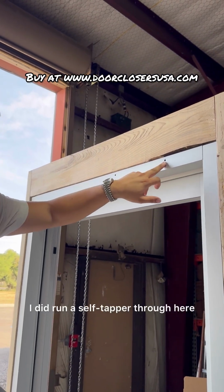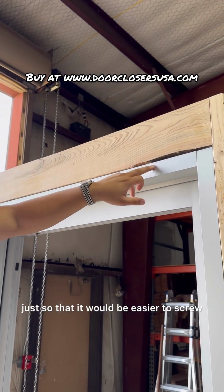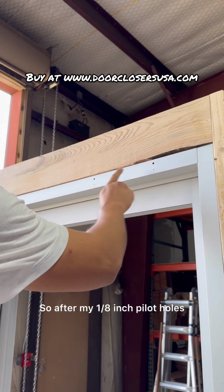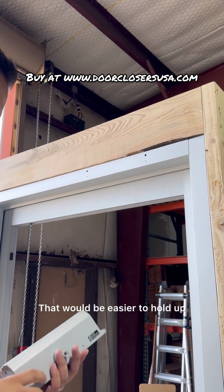I did run a self-tapper through here, just so that it would be easier to screw up once I'm holding the closer body up. So after my 1/8 inch pilot holes, I did run a self-tapper through here. That would be easier to hold up.